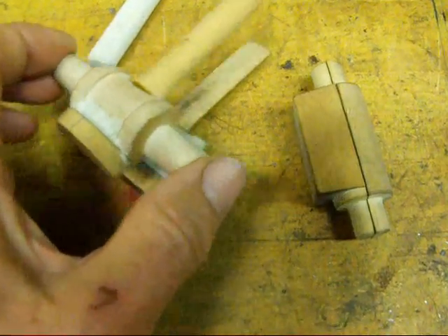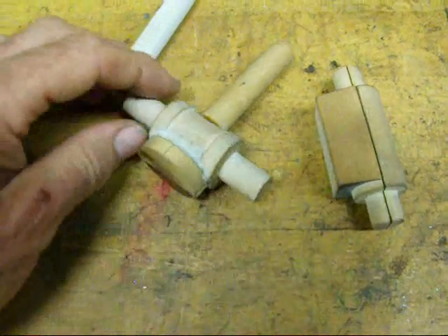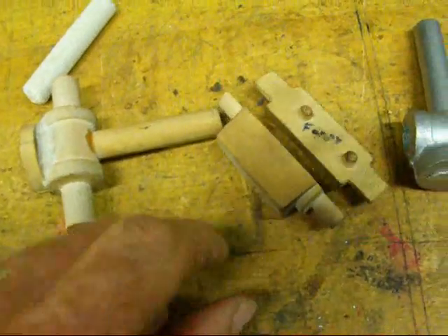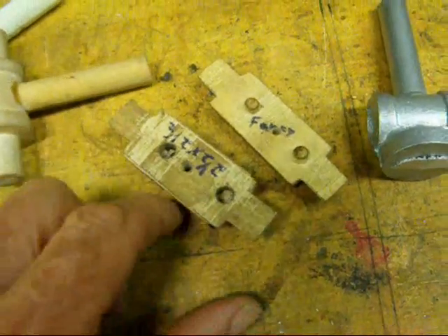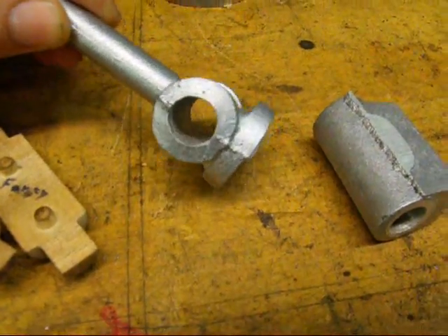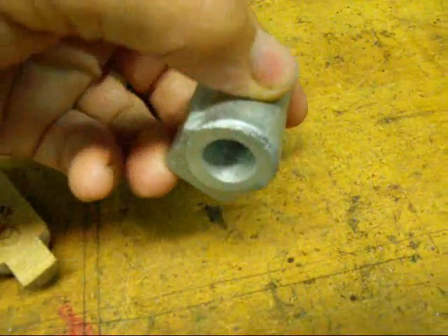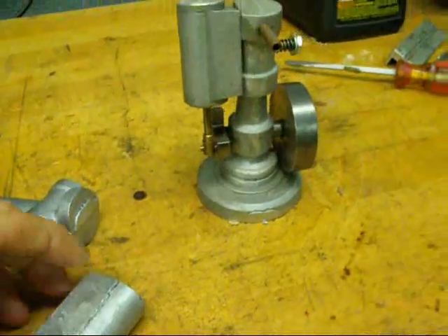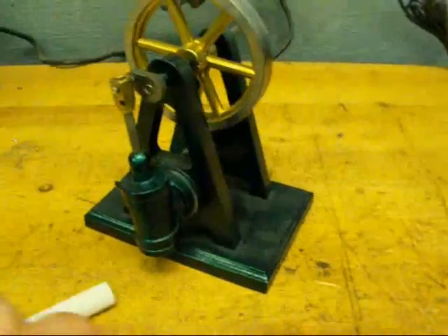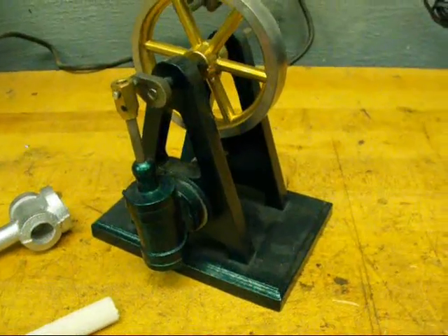This little pattern is two pieces and there's alignment pins on there — it's a split pattern or a two-piece pattern. My fingers are on the core print. Here's another one similar; you can see the little pins on it, and then the finished castings are right here. As you can see, using a core we have a hole that has been cast right in there. Same thing with this one. These are small castings but the same would be true with larger castings. These castings are used on these two engines.